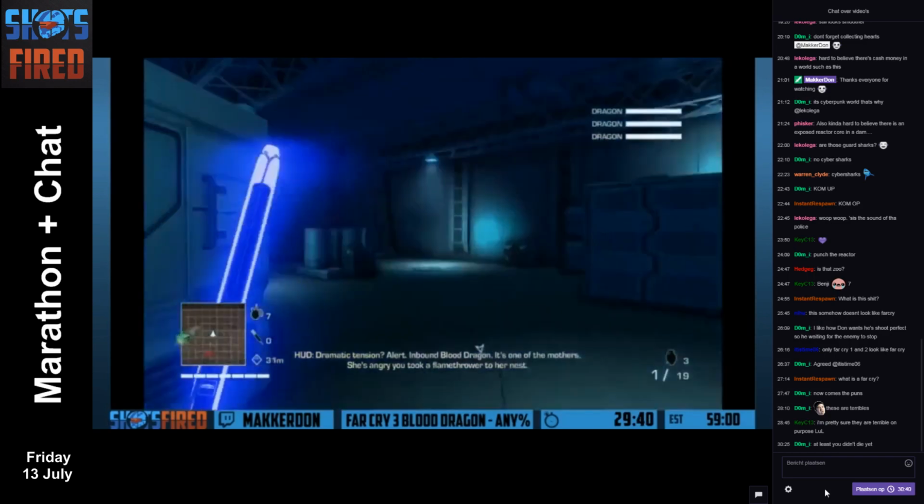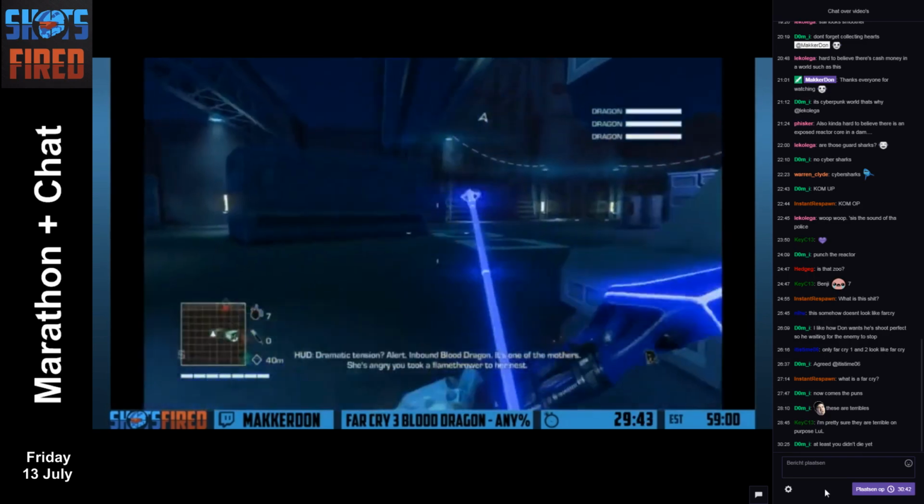Alert, inbound blood dragon. It's one of the mothers. She is angry you took a flamethrower to her.